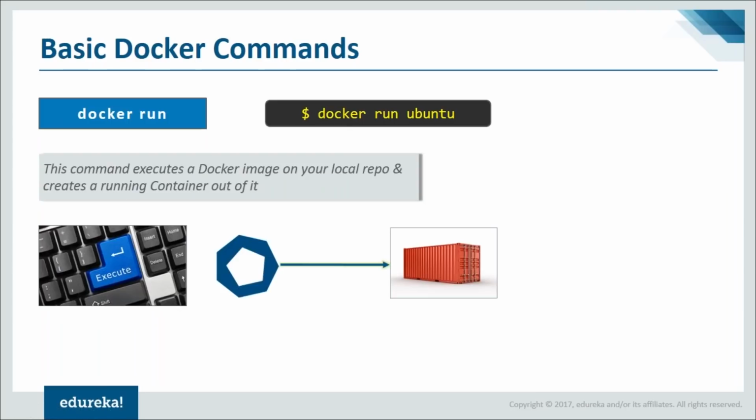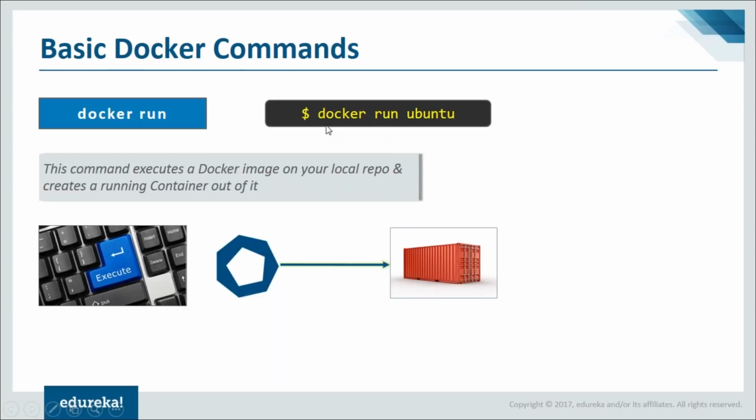And I'm pretty sure you are aware that whatever you download from the Docker hub are images, right? And if you want a running instance, or if you want it to be active, then you have to run it, because what you will have to deal with are containers, right? And to get containers running, you have to basically run those images. That's the same thing that we are doing here.